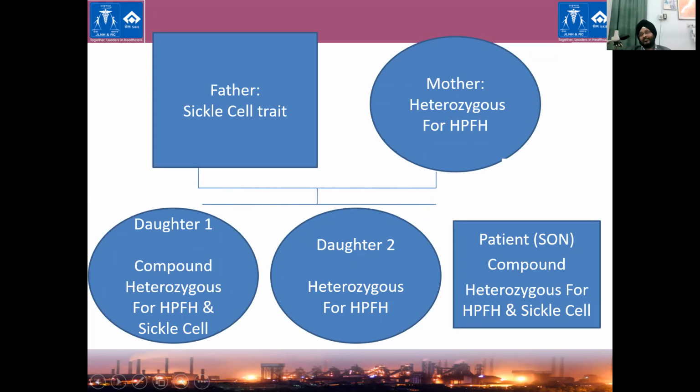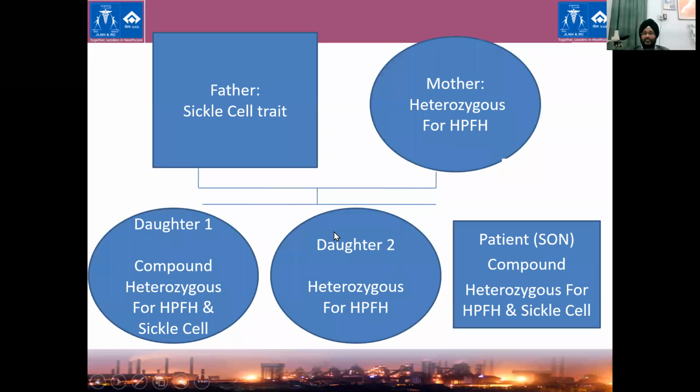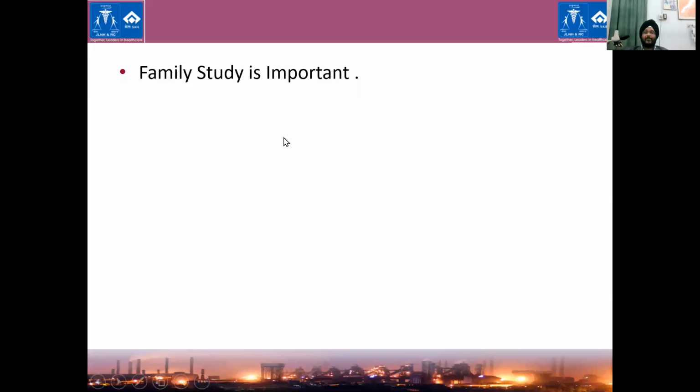As I already said in the beginning, we are a cosmopolitan place. People from all around the country have come to join our Steel Plant, so we get a variety of mixtures of the hemoglobins. In all such cases, a family study becomes very important, because even if only one of the mother or father is thalassemia trait, we can ask their family members to get tested so that we can counsel them.